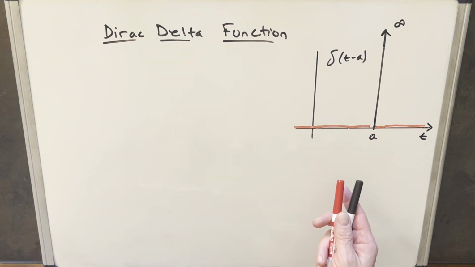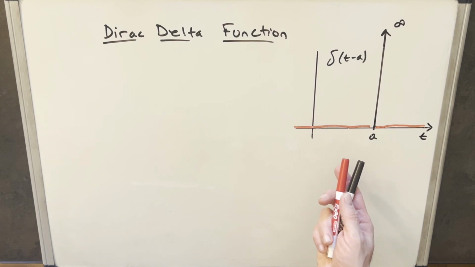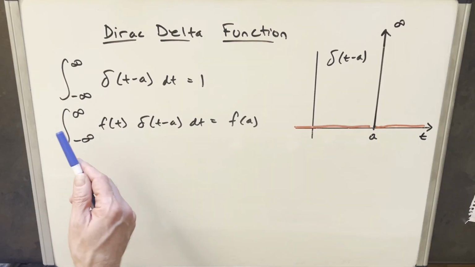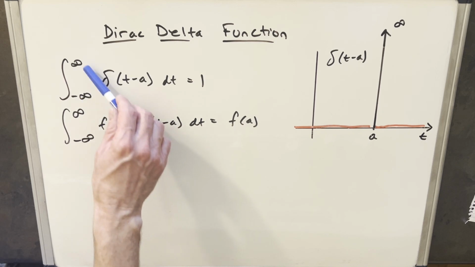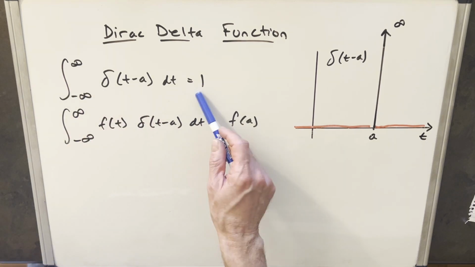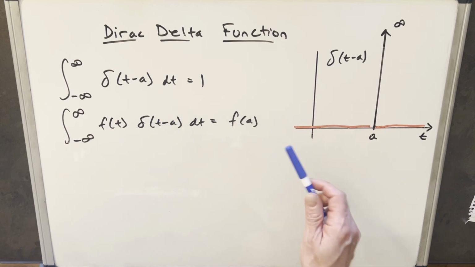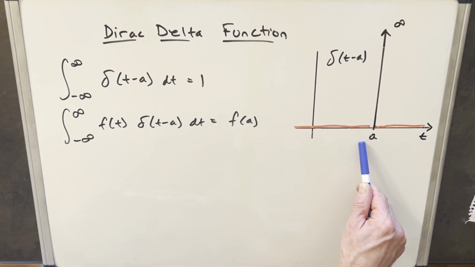So this would be completely impossible, except for the fact that we have a few definitions that are going to help us out. Okay, so this first definition here tells us if we take the integral of the Dirac delta function from minus infinity to infinity, then that value is just going to be 1. So what this does is it defines this area that we have no way to calculate. It just defines it to be 1.